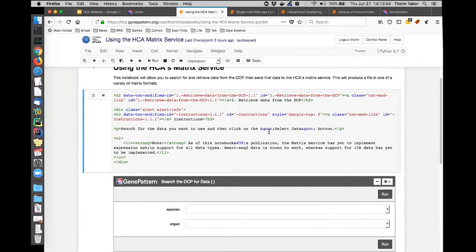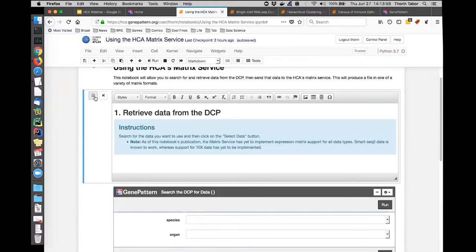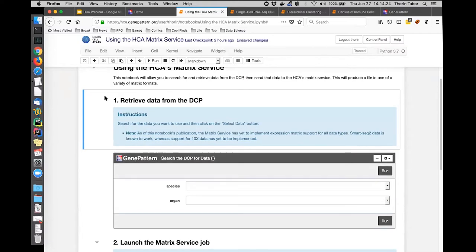To access this feature, just click the Rich Text Editing button on the side. Now, you can see the cell displayed inside this editing frame, and we can now edit the content much like we would content in Microsoft Word. We can make things bold, we can add new paragraph styles, we can add links, etc. Once you're done, just click the Run Cell button on the side, and we can leave editing mode entirely.